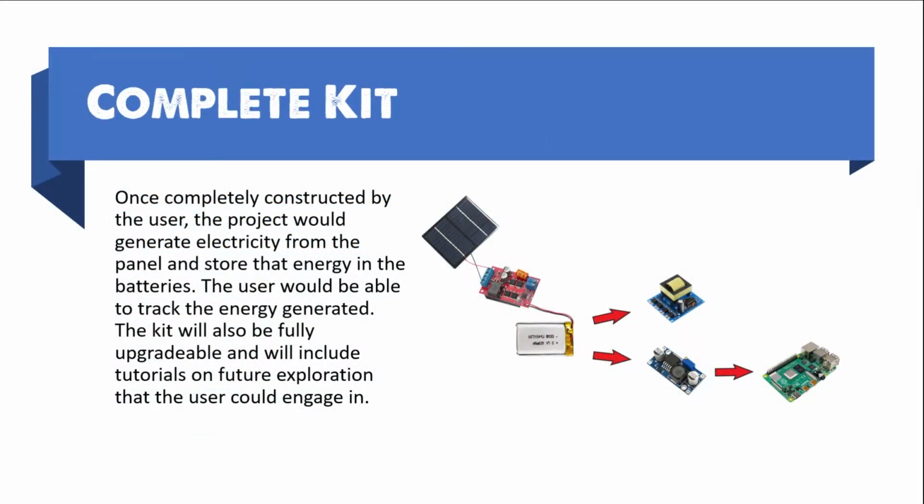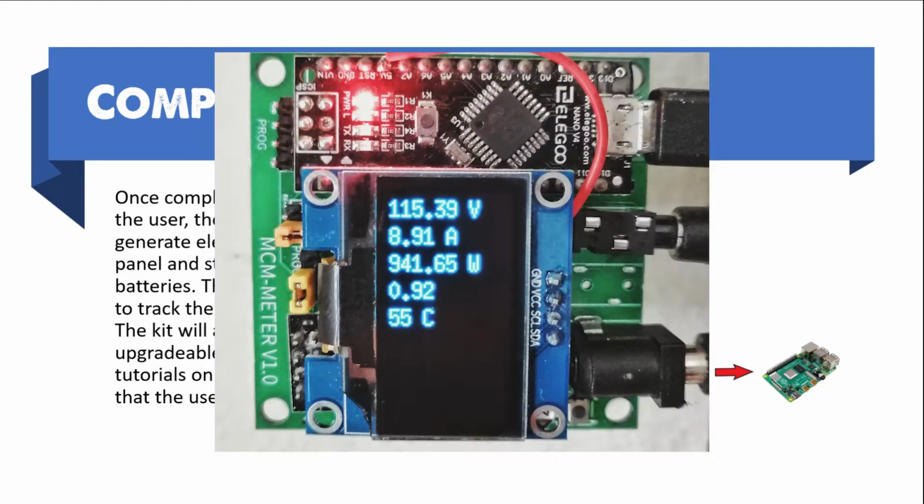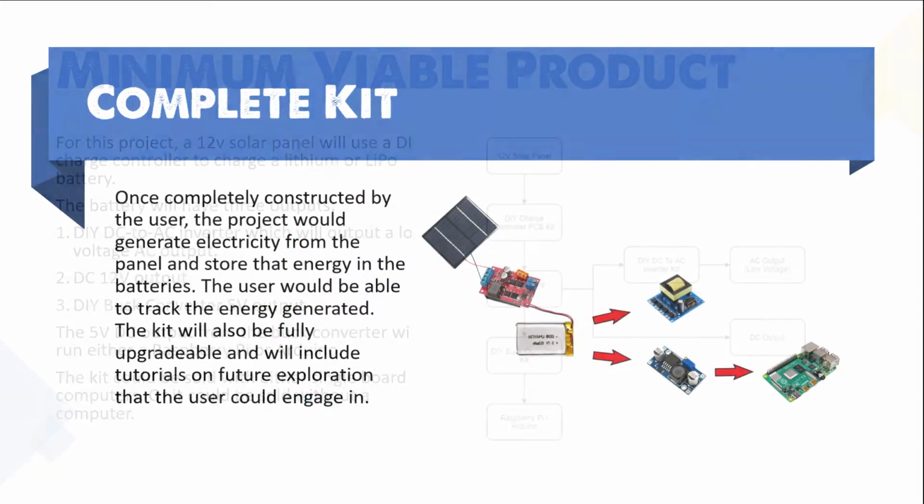And then once the user or the student's done with the entire kit, putting the whole thing together will create a solar panel that generates electricity, which goes into a charge controller, which charges a battery. And then from that battery, you have an AC low voltage output as well as a DC low voltage output, which will power the Raspberry Pi or power the Arduino. And I don't know if I'm going to have time for this, but it would be great if I can implement some sort of energy IoT tracking device as well in the kit. But again, not sure about time wise.